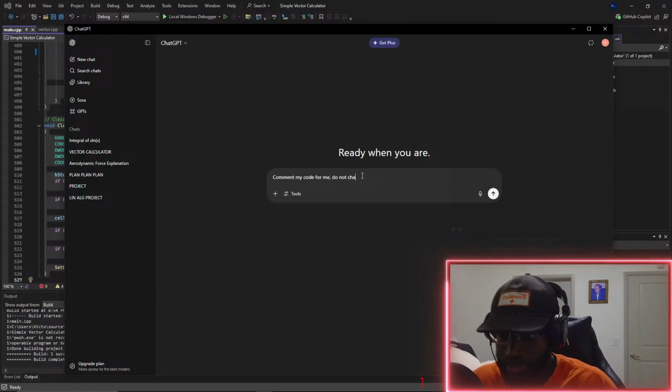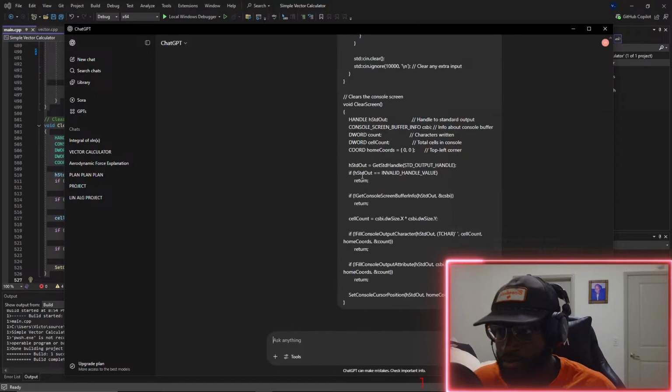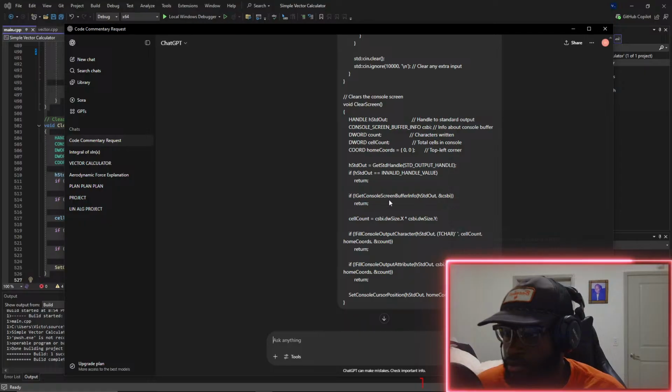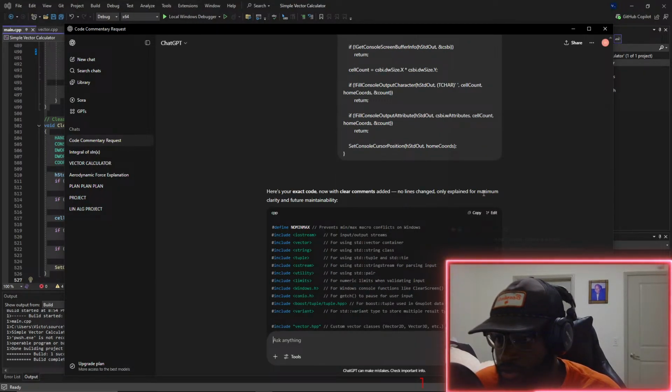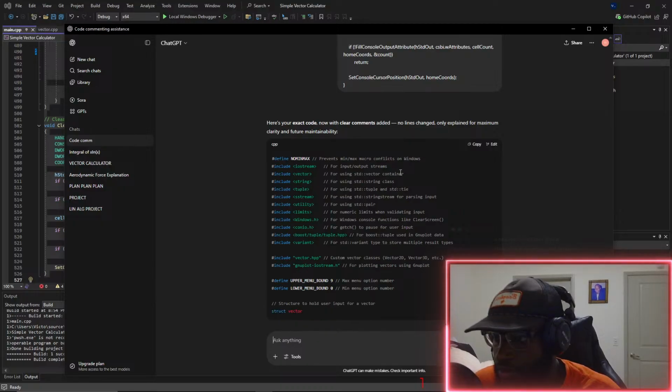Do not change a single line of code while we add comments. Maximum clarity and future maintainability.